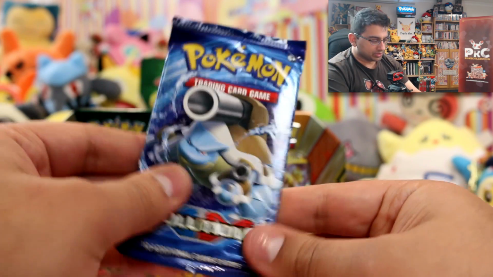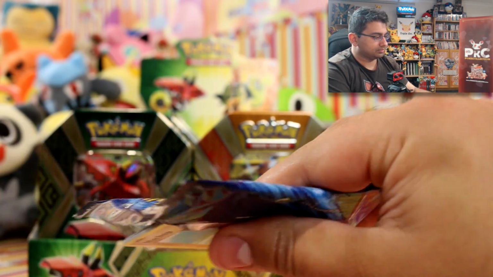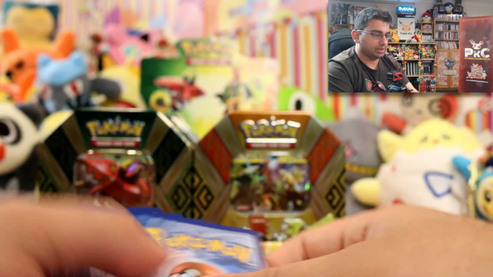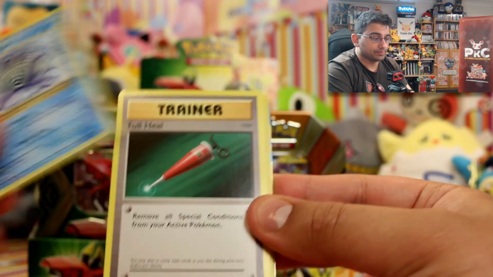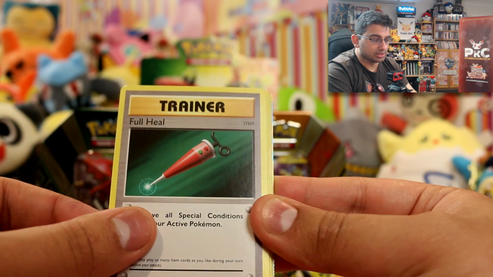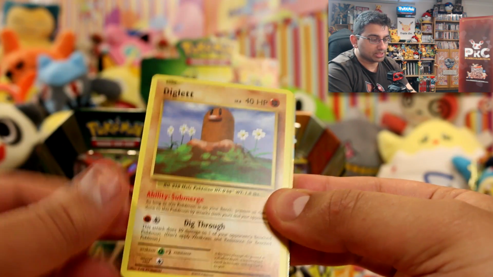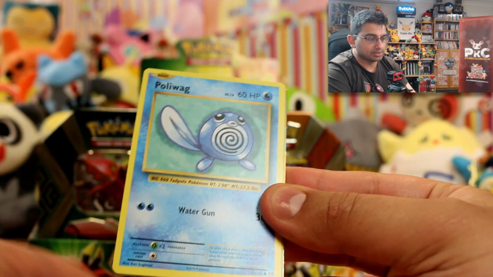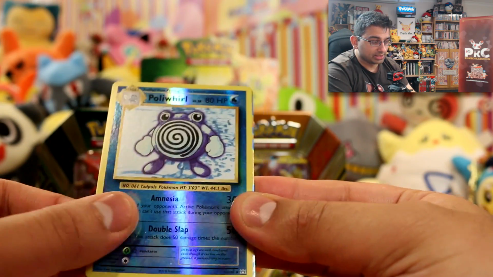All right, on to Evolutions. I've got a Mega Blastoise on the cover there. Right, so we have a Pidgeot Spirit Link, Poliwhirl. Oh my god, what is in here? Full Heal, there's something good in here, guys. Machop, a Voltorb, Diglett, Caterpie, Poliwag, Poliwhirl, it evolved.